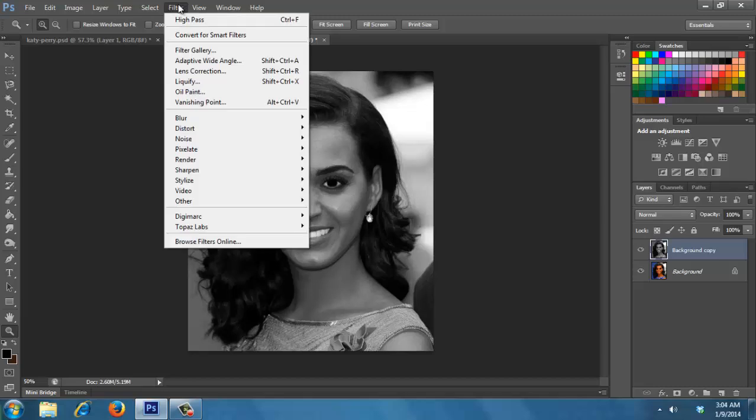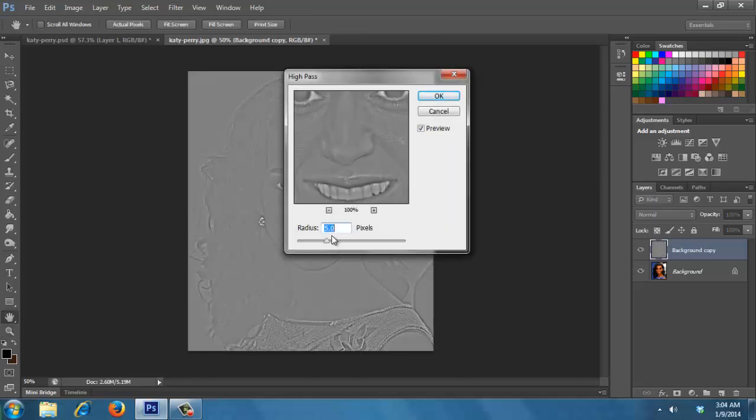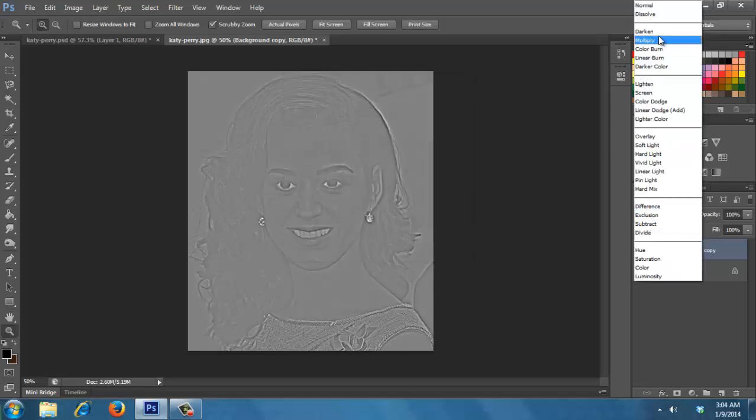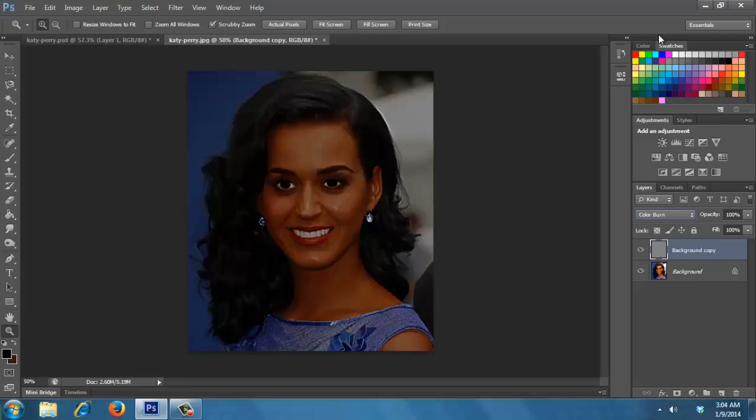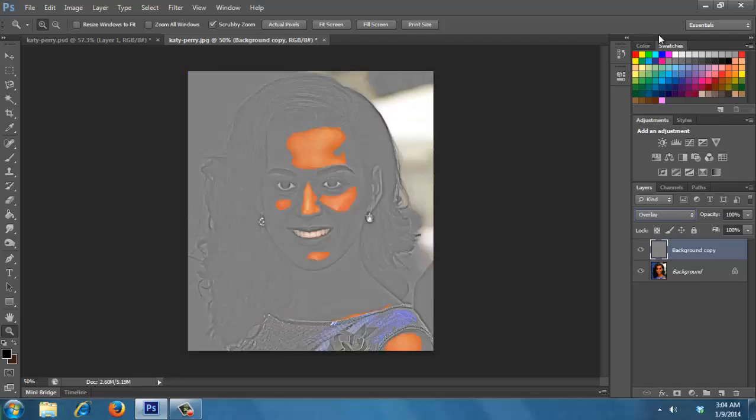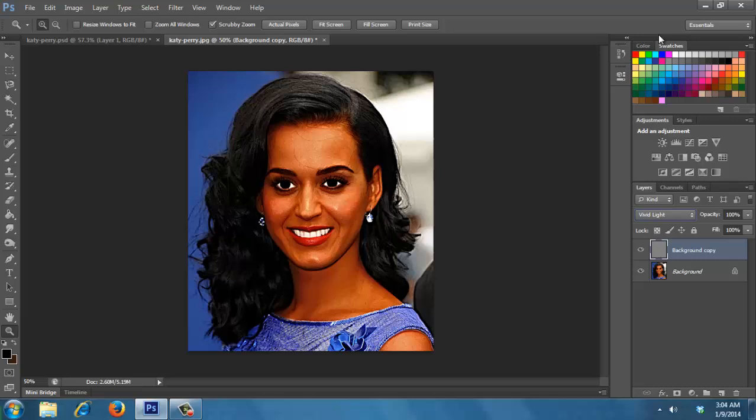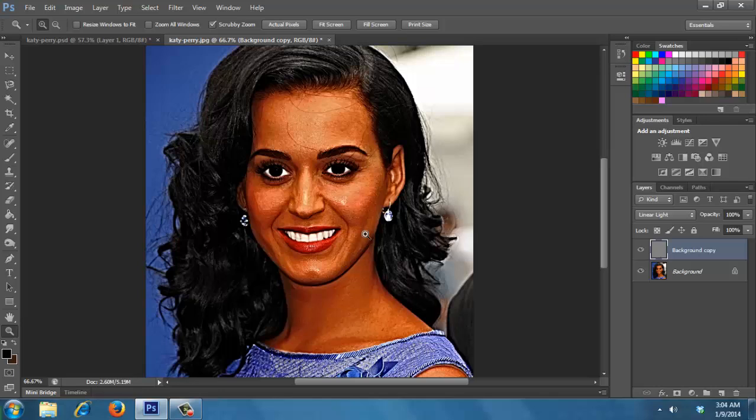Go to filter, other, high pass, 5 pixels, and then change the blend mode, and it's gonna make it pop. I usually use linear light, and that really makes it pop, gives it a good detail, and it makes it more realistic.